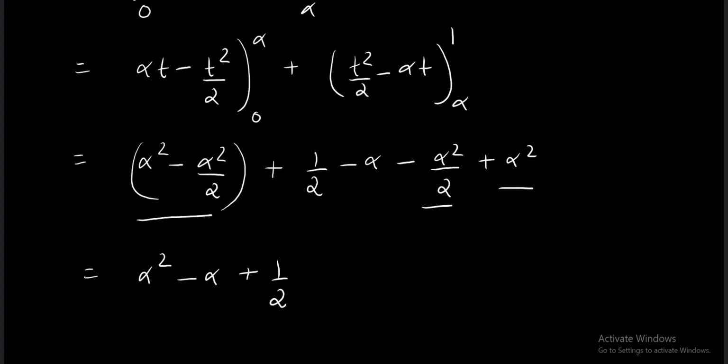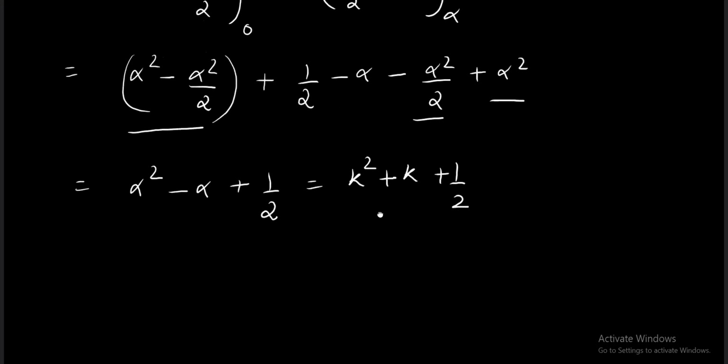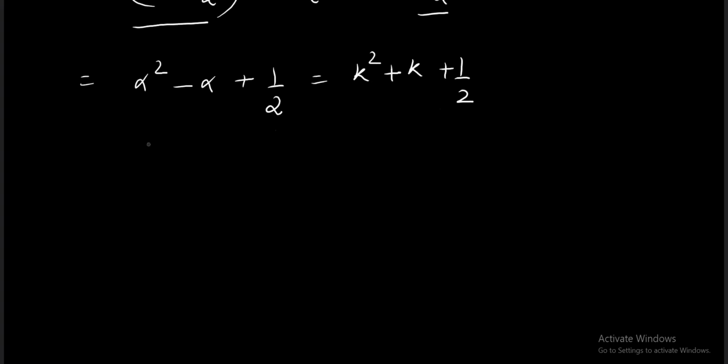But what is alpha? Alpha is actually minus k. So you better replace it because my answer should be in terms of k. So this is the value of the integral when you take k between minus 1 to 0. Correct? Now let us write the integral values together. Then we will go for the discriminant of the quadratic. So what exactly is the integral value that we are getting for 0 to 1 modulus of t plus k?